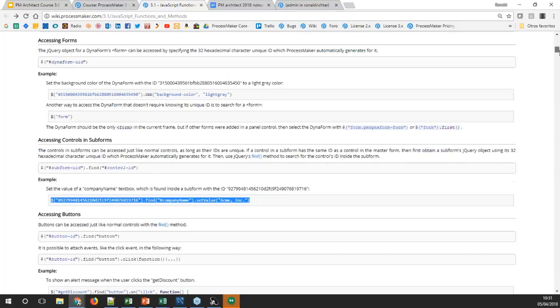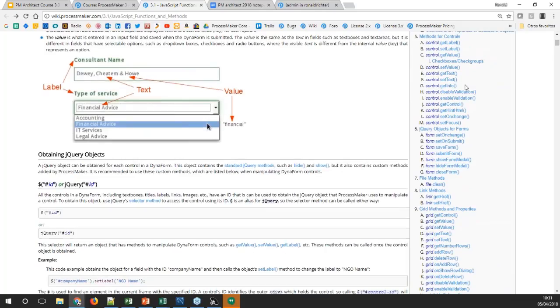And let's take a look into this control methods. Let's take a look into this list. We have the get label, the set label, the get value, the set value. We also have the get text, the set text. This will be very helpful, get text and set text, when we are working with URLs or with link controls. So you can set the text that will be displayed. You can also set the value for the URL. There's also a method to set the href here, the HTTP reference, like these ones, get and set.